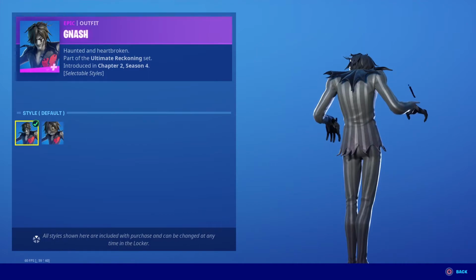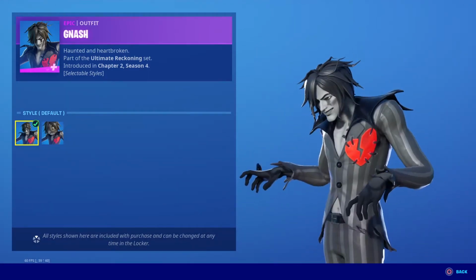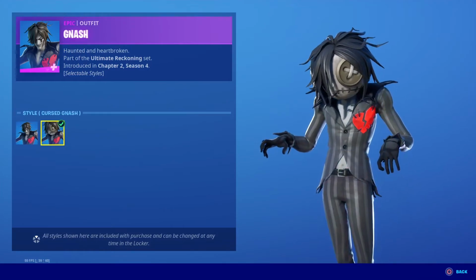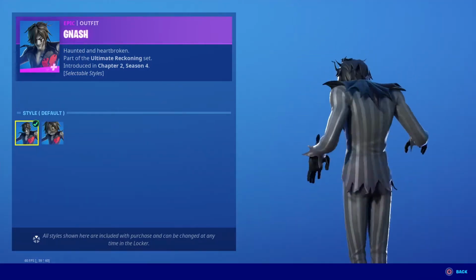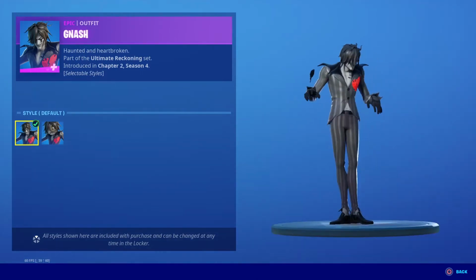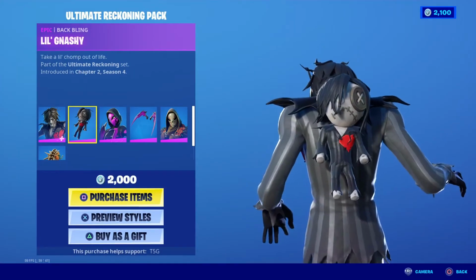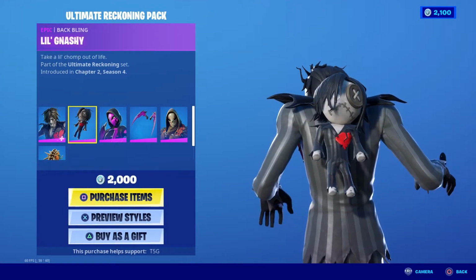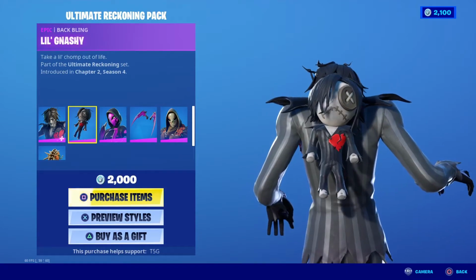And if you guys didn't know, I really like Nightmare Before Christmas. So I'm going to give the skin an 8 out of 10 on the default style, and then a 6 out of 10 on the cursed style. I really like the default. I think it might, in my opinion, be a better version of Willow, to be honest. Anyway, we have Little Nashy. This is honestly more cute than anything else. This reminds me of my Jack Skellington plush that I got at Disney.